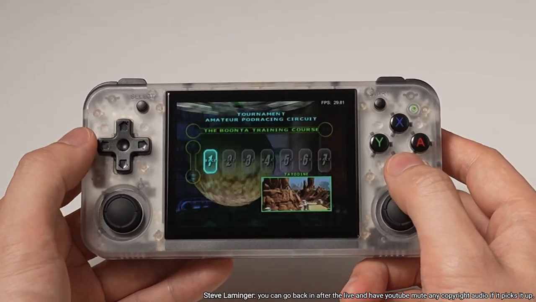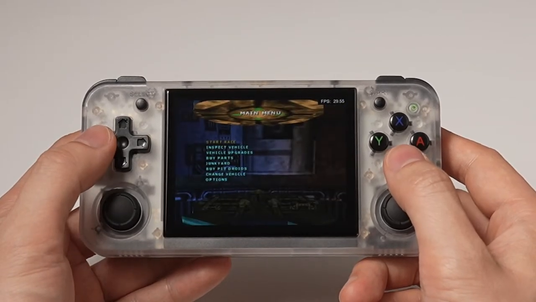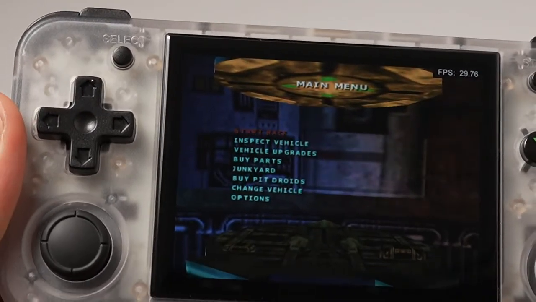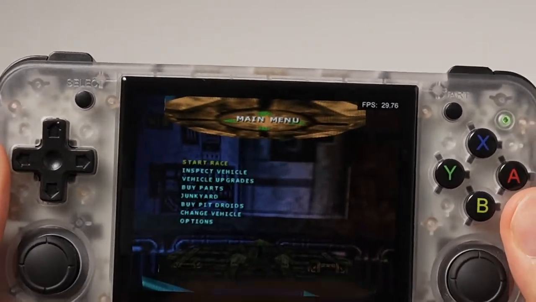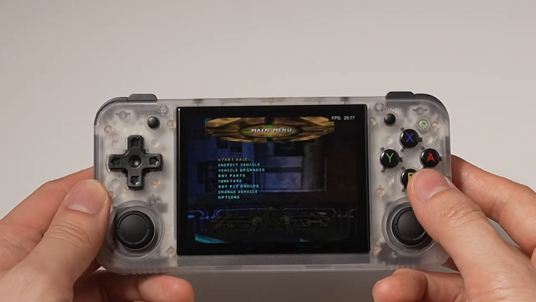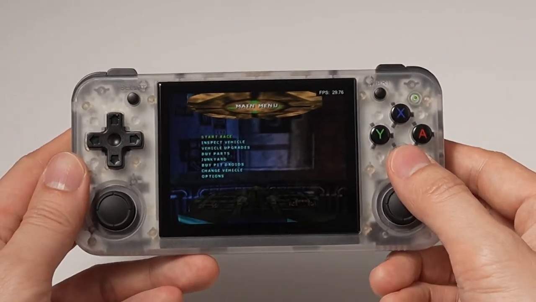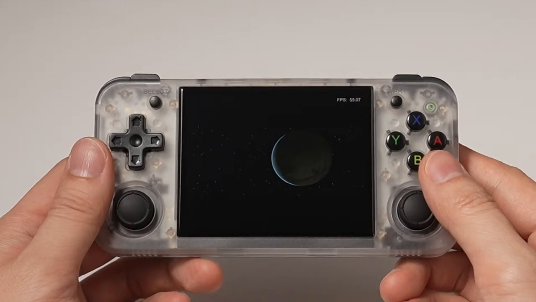Okay, I'm going to be Anakin Skywalker, and I guess we have to do the training. So the text is really small, I'm afraid. It is readable if you put it to your face, but I guess that's how it was in the original game. We're still getting full speed, which is good. So it looks like a 30 FPS game.